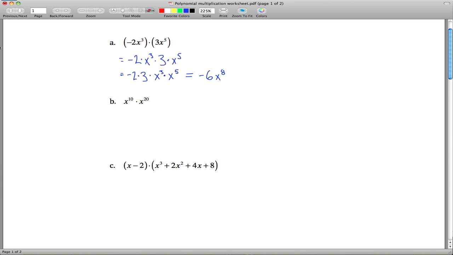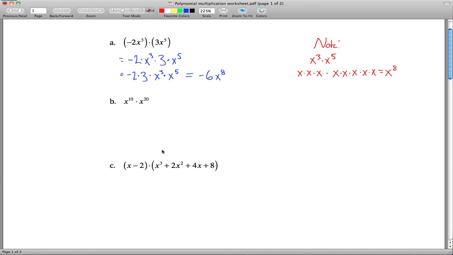Let's see, maybe I'll make a little note over here. Note x cubed times x to the fifth. X cubed is just x times x times x, and x to the fifth is just x times x times x times x times x. So if I want to multiply this times this, really all I'm doing is multiplying x 8 times. 1, 2, 3, 4, 5, 6, 7, 8. So I get x to the 8th over here, which explains where this x to the 8th came from.